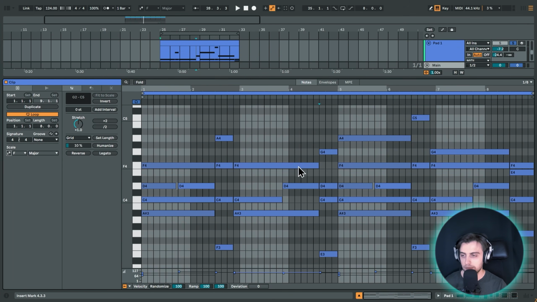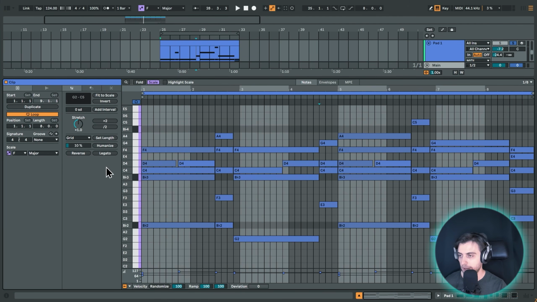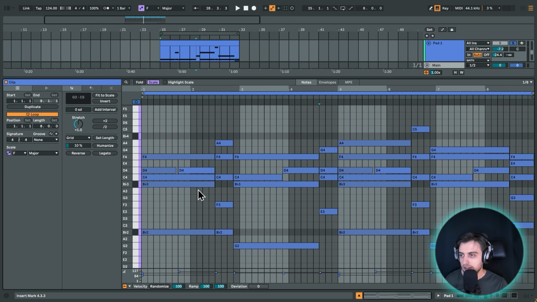Alright, so it's a bit more of a complex chord pattern, and we can enable our scale and fold to it. We are on the F major scale, and as you can see now, we have some clusters of notes, which makes it elaborate sounding. But I also wanted to show you how you can easily change octaves. So an octave is just 12 semitones or 8 steps in the scale. You can easily shift octaves.